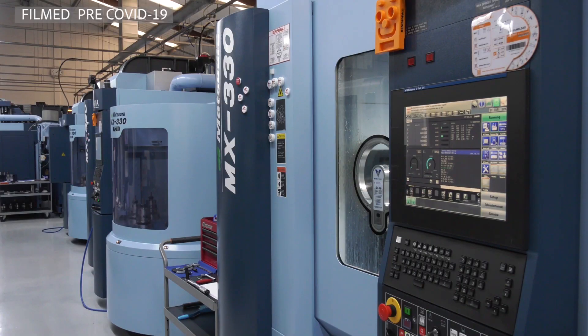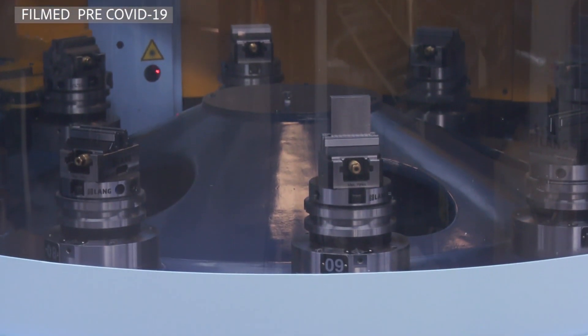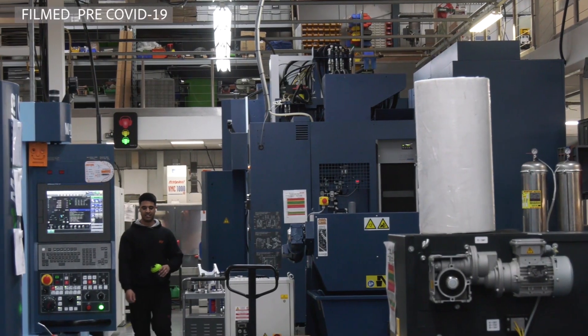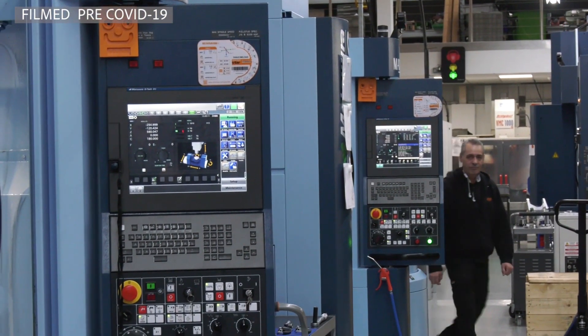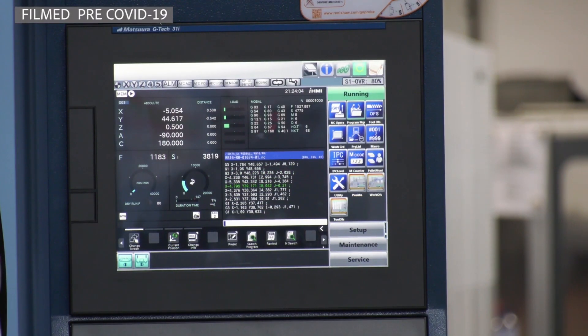So why do you need an extra three machines like this? God knows, I'm a mug from Matsouras I think. We need it for increased capacity. This time of the year we've had a great apprentice program where our apprentices are coming through now, all needing machines to work from, so we needed to give them the tools to do their job.